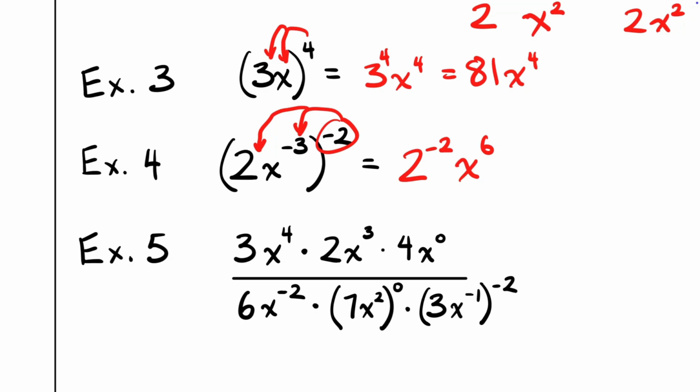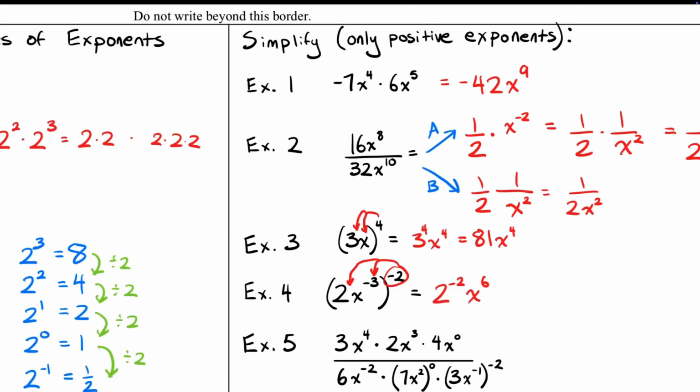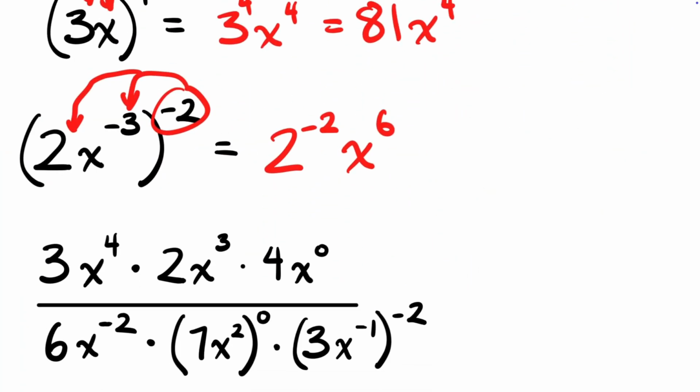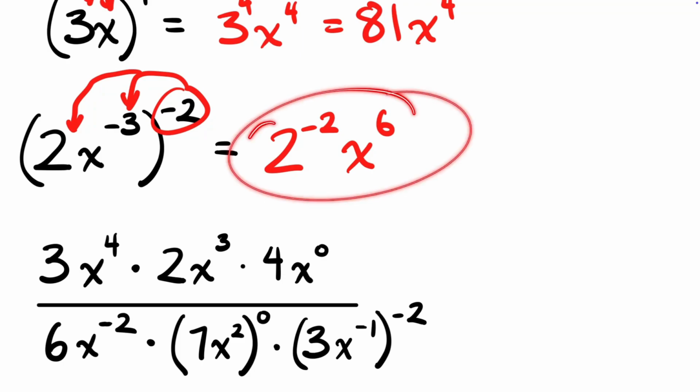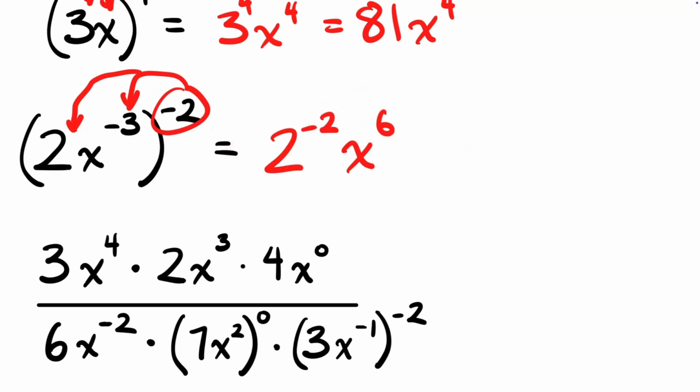Exactly. But I'm not done because look at this. It told me I can only have positive exponents. That's a negative exponent, which means you have to flip it. And we have to be careful about that indirect object pronoun. What is it talking about? What is it? 2 to the -2. This is the thing that I'm identifying. Therefore, the base that I'm going to be flipping is just the 2.